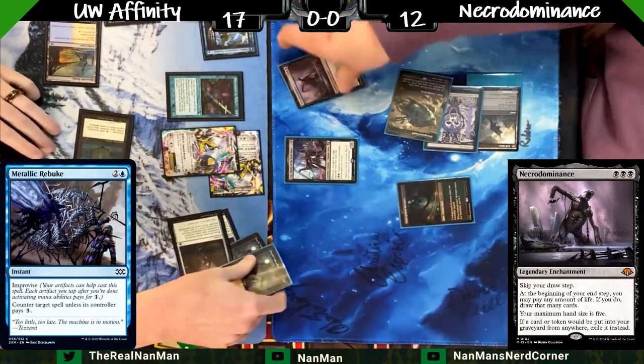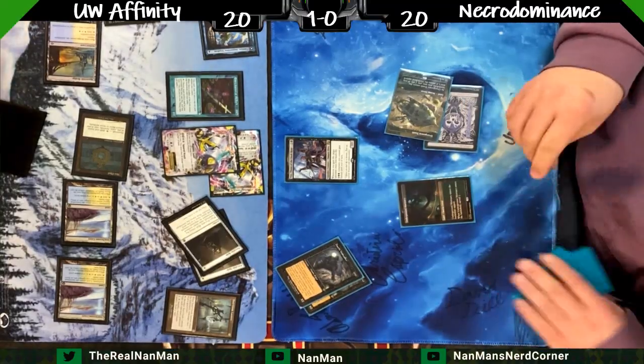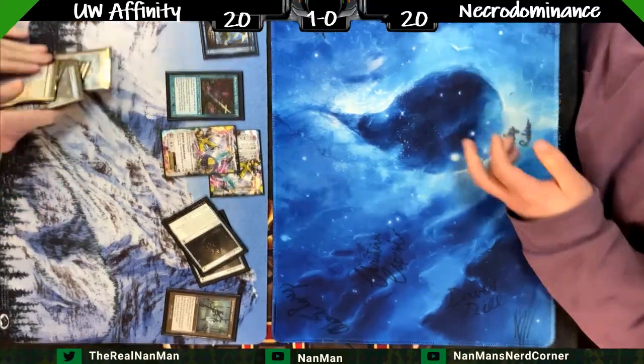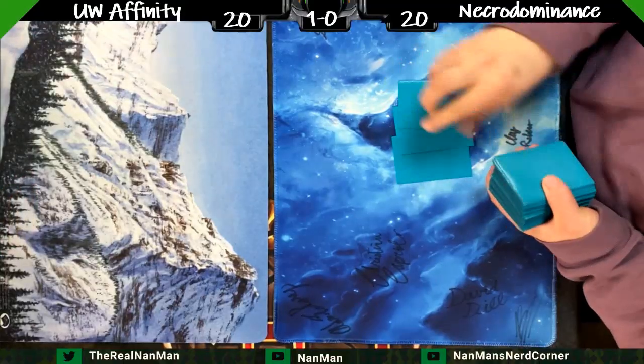Metallic Rebuke is going to come out there. That makes things a little bit easier with that Opal and then just tapping our artifacts. So knowing that we kind of had to go all in there with the Necrodominance and Veto being out, we were all in on that plan, trying to get a big swing that turn. With it being countered, we can't really do much about that.